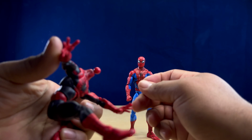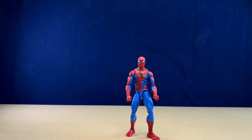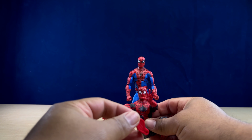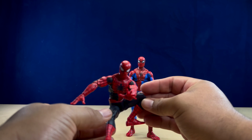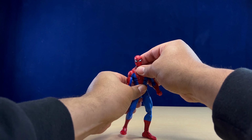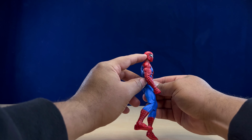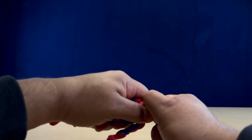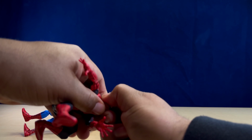Let's see how this one looks on that one. Hold on. That one looks dope too. Yeah. But yeah, this retro carded Spider-Man is, I think, got to be one of my favorites. Yeah, there's a different color red, but yeah, let's put it back. Uh-oh. Got heads flying everywhere.